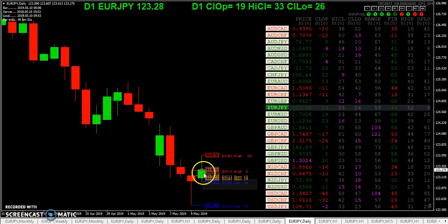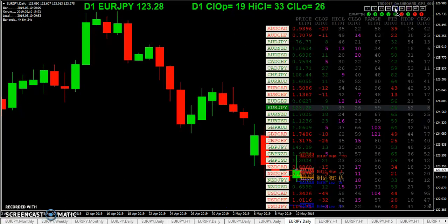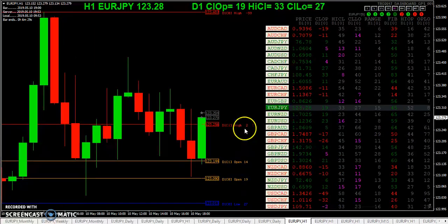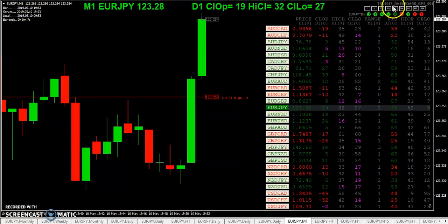Showing once again on the daily, we hit the previous day's high, simple high, low, and boom. See, no complicated math. I mean, yesterday's high print is yesterday's high print. Doesn't matter what time frame, that number doesn't change. I mean, we can switch the chart over to H1, and that high is going to be the same, yesterday's high. We can use H4. It's yesterday's high, still the same number. I mean, you can even go down to the 1-minute chart if you want. As soon as the data loads, yesterday's high is still the same number.